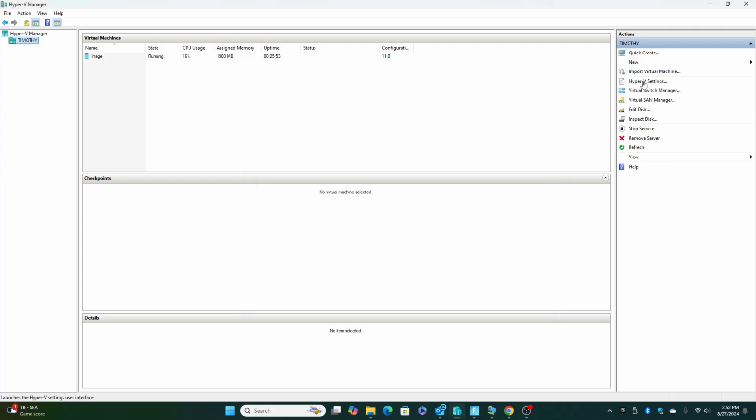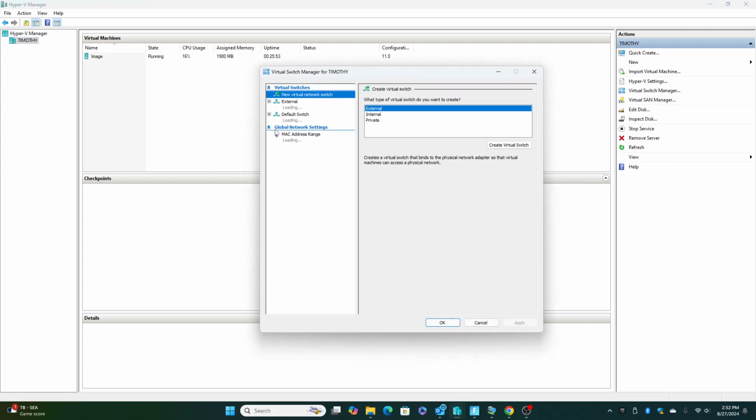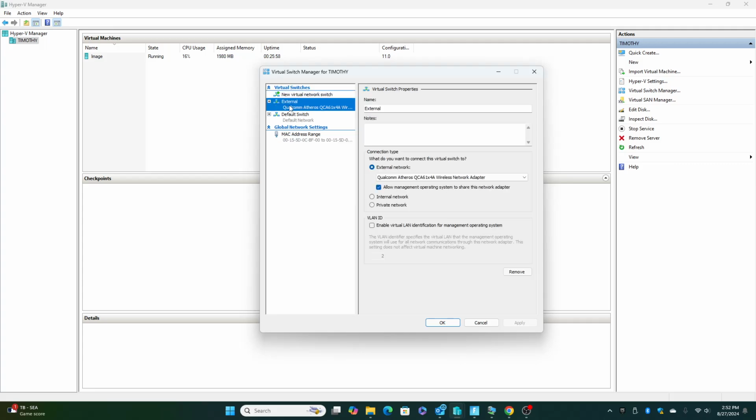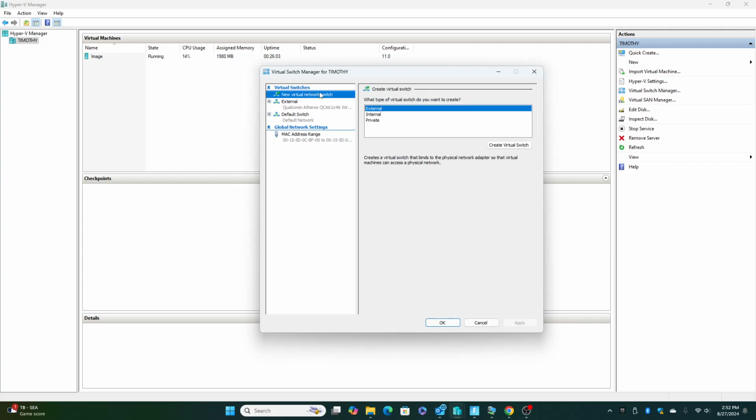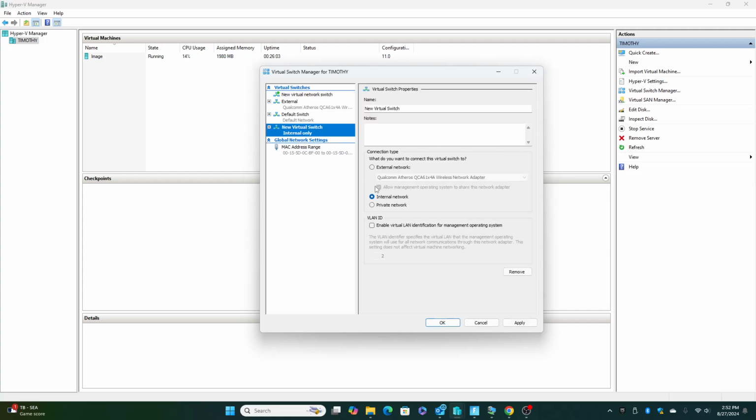All right. So now on to the virtual switch manager. You can create a new virtual switch. I've already done that here, but this window here allows you to say create an internal network, and we can create a virtual switch. It'll be here, and then you can actually assign a VLAN ID to it if you need to.